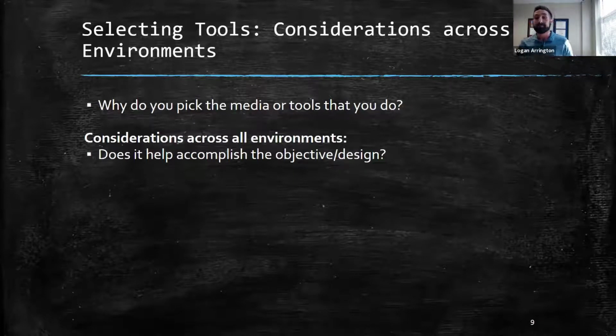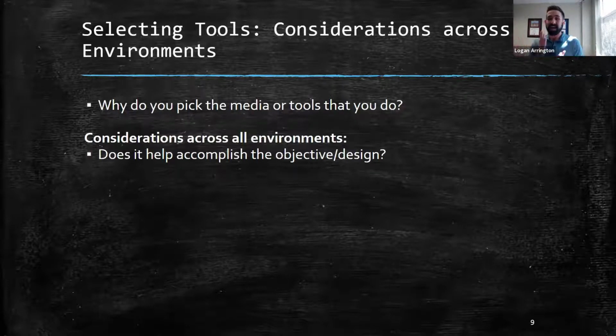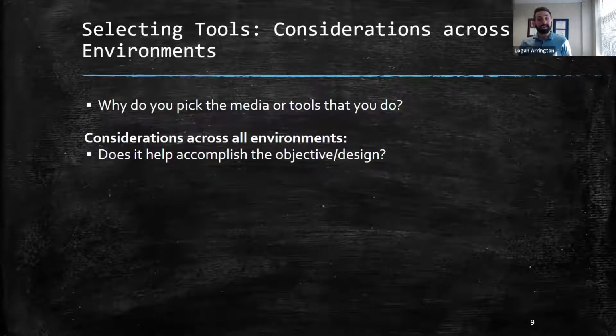But I think that the most important thing is, does it, and maybe somebody actually did touch onto this, but does it allow me to meet my objective in an efficient and effective manner? Is it aligned to the objective that I'm trying to teach? So, thinking about that observable behavior or that observable skill that you want the students to be able to do, does this tool really help with that? Or does it have some hindrance that might go along with that?